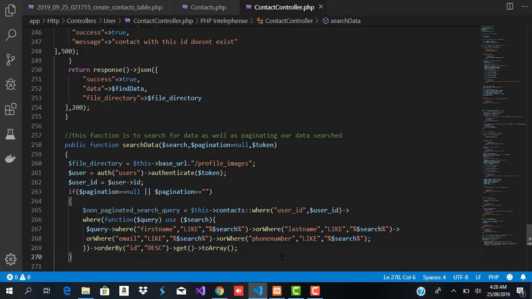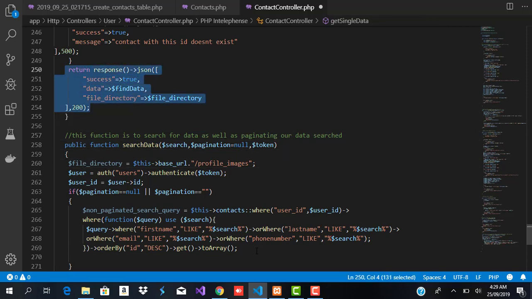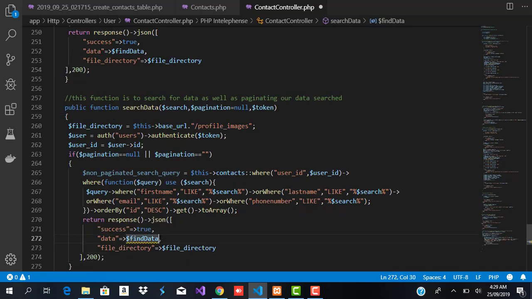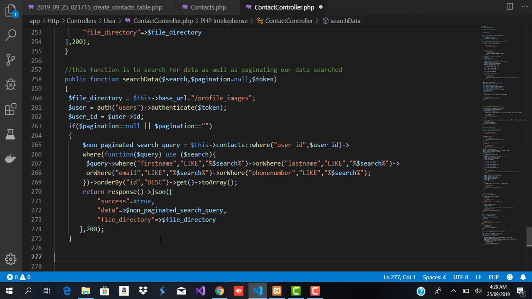So if the guy provides no pagination, this is what we are going to be returning for our React application, or back to our client side. Now having done that, we can return a 200 response here, and our data is going to be our non-paginated search query, and we're also going to pass our file directory.